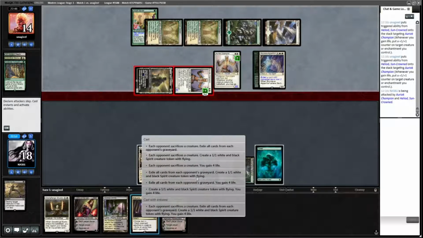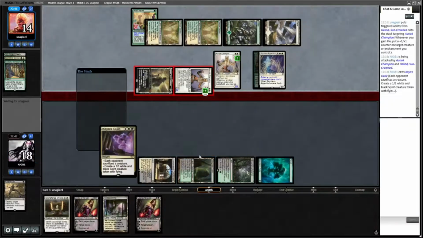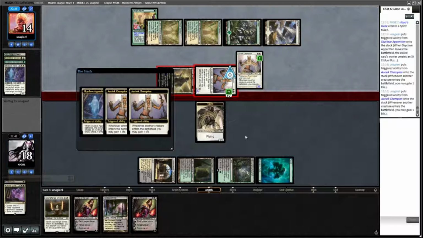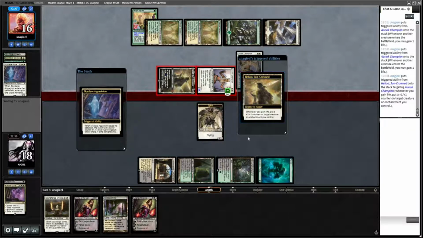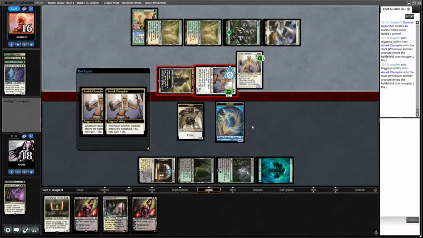So Kaya's Guile. Each opponent sacrifices a creature. Create a token. White, black, green. Okay, so yeah, so I think we're gonna block the Heliod here. And then we're gonna go ahead and Liliana away some creatures.